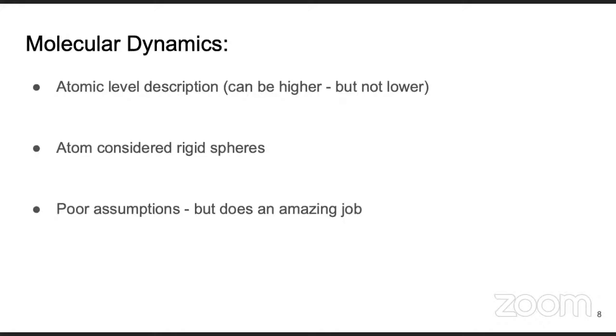If you recall your high school chemistry, you will remember that there is no such thing as a bond, right? We represent a covalent bond as a single, double, or triple covalent bond. But in reality, there is no such thing as bonds. What we usually have is something called electronic clouds or hybridization states. You would have read this in high school, where you talk about sp, sp2, or sp3 hybridization states. So those descriptions fall into the quantum level.